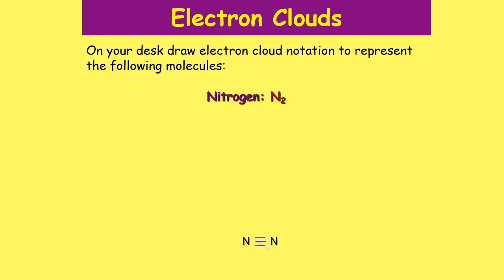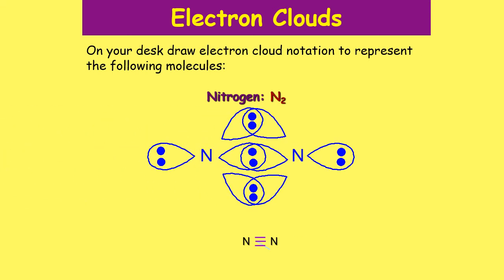For nitrogen, what we need to do is draw the electron clouds for it and have a go. Now, nitrogen is one of the more complicated ones because when you put in 5 electrons in the diagram, it means that there are 3 lobes that have 1 electron in each. And so in order to get 2 nitrogens to bond, we need 3 lobes from each nitrogen to overlap. And so if we look at the diagram like this, we can see why there are 3 bonds, or what we call a triple bond between the 2 nitrogen atoms.